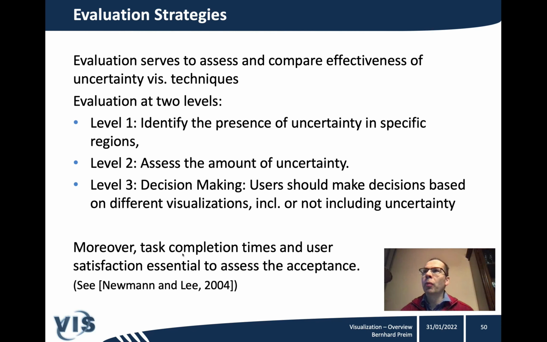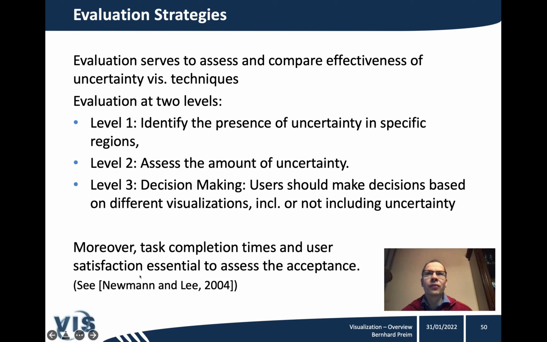And then of course, it is still useful to measure task completion times. That's probably the most frequently used evaluation method at all. How long do users take with something? However, one must be a bit careful to interpret this. I would say with respect to uncertainty visualization, the goal is not that users are as fast as possible, because this is typically achieved with no uncertainty visualization at all. But of course, you want to understand how much the task completion time is extended in order to appropriately take into account uncertainty.